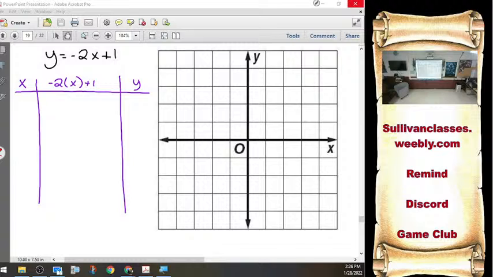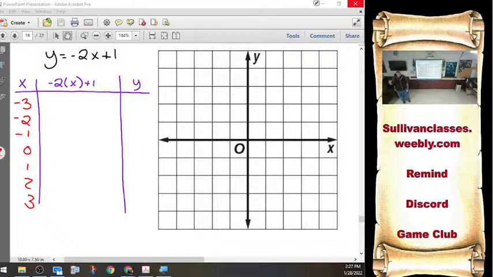This is your fallback every time you run across something you need to graph. You have no clue how to graph it. I have no idea what this thing does. I don't know the rules for it. I don't know its pattern. I don't know diddly. But I know how to make a table with -3, -2, -1, 0, 1, 2, 3, right smack in the middle of the graph. And I can plug those numbers in for x to make the table.